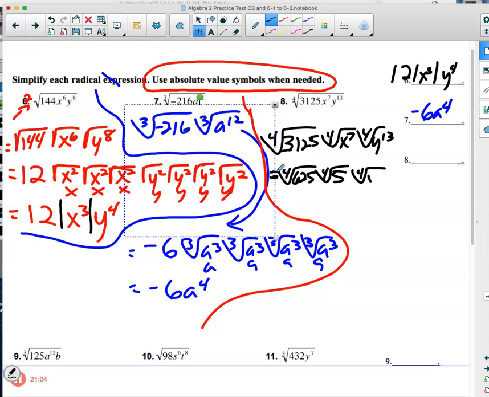Then we'll have the 4th root of x to the 4th, but it won't go in there twice because it'll go in once with a remainder of 3. So there's our little ugly remainder of the 4th root of x to the 3rd. For the y's, we'll have the 4th root of y to the 4th, the 4th root of y to the 4th. If we do 4th root of y to the 4th one more time, now we have 4 plus 4 plus 4, which is 12. We're going to have one ugly remainder of y to the 1st there, 4th root of y to the 1st.